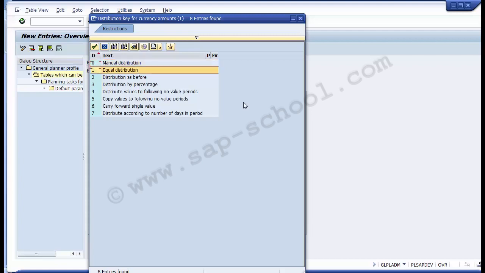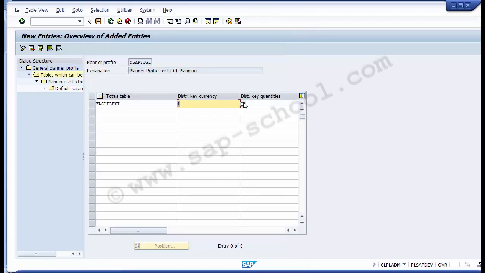The one which I will be taking up over here is equal distribution. So equal distribution basically means that, suppose I put $12,000 as the planning for a particular GL for the whole fiscal year, then the system will divide that equally as $1,000 for each period. So that is what the period is selected for.